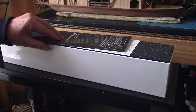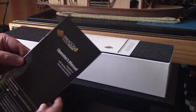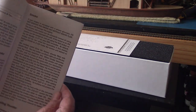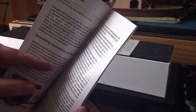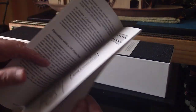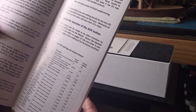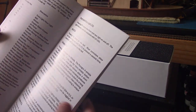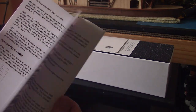Put that down. Okay, first of all, we have the user manual, the Paragon 4 user manual, very similar to the earlier manuals. Bit hard to see. If you've had Broadway Limited before, you won't have any problems with this type of manual. Goes through the activated sounds, volume mute. Commonly used, these are DCC settings. The DCC settings are at the end of the book. A function list. It also comes with a separate function list. Macro recordings, so forth and so forth.